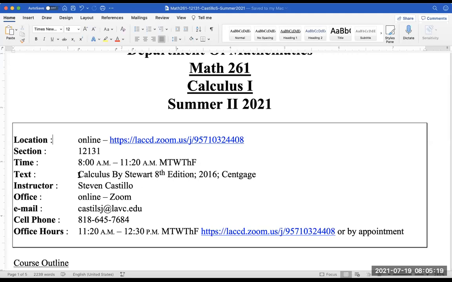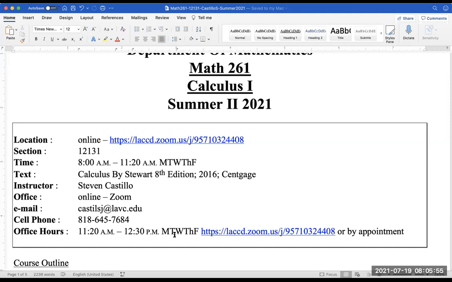Please note that if you take the other Math 262, 263 through this department, we'll be using the same book throughout all semesters. And so it's probably best that you get a hard copy of the book so that you can use it for every session for each of the semesters that you'll be taking your calculus.